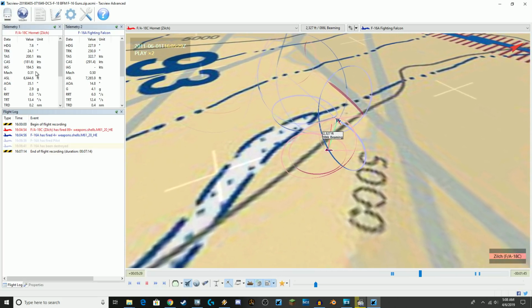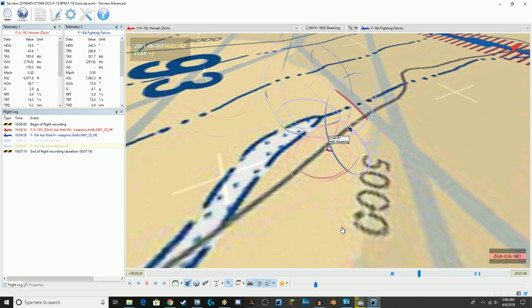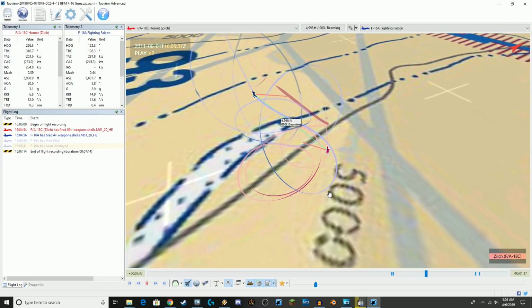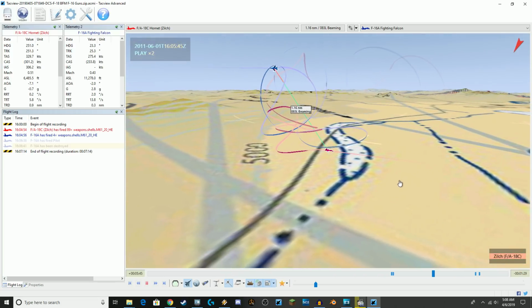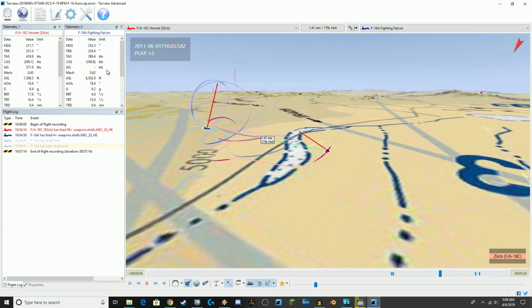And there you can see how the F-18's turn performance can really help you out. Unfortunately, in that strong turn, you end up pretty slow. Meanwhile, he's retaining his energy pretty well because one, he's in an F-16, and two, he's AI. So that lets him get in here behind me.